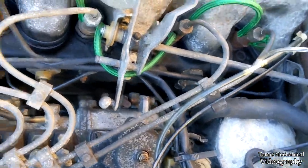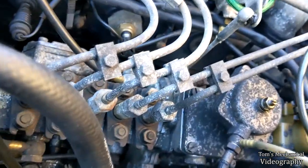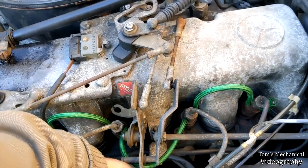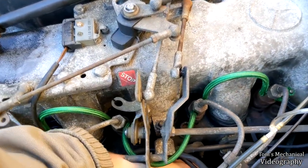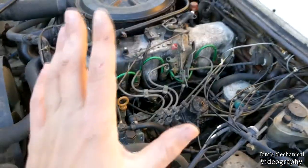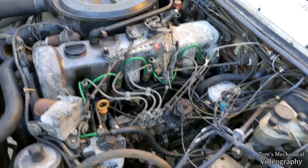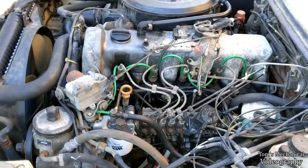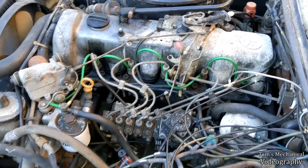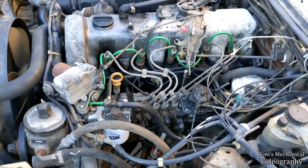oil filter housing. And I'm hoping I can just do all of this without dropping the nuts back down in there behind the injector, because that will be fun to fish out. Also, it's like 40-something out right now, and my hands are frozen, and there's a stick jammed into this one. However, to procrastinate just a little bit more, I really don't want to pull these injector lines. It makes the job easier, but it's just more work, and then I have to bleed them and all that stuff. So I'm going to try and do this without that.